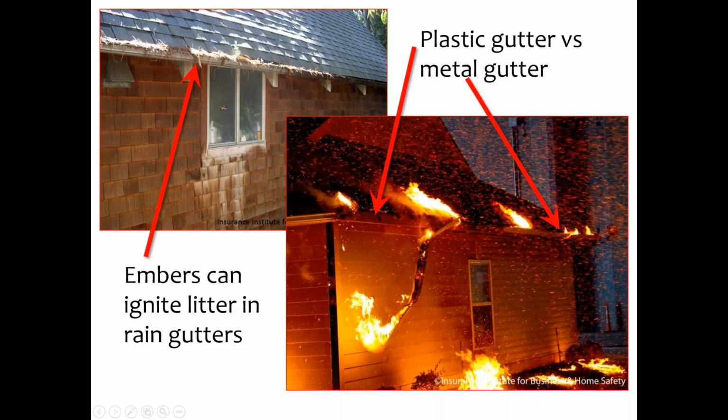Embers land on the roof. They land in the gutter. They ignite. Here's some illustrations of both a plastic gutter and a metal gutter. They will ignite that material, and if you don't have a metal drip edge, that little cap, as we were talking about earlier, the amount of flame here can be sufficient to get underneath the roof covering and get into the attic. The plastic gutters are interesting because they melt and they often fall away. Then they'll bring some exposures to the siding. I prefer a metal gutter personally, but it's interesting to think about what kind of material your home is built of and how it may withstand a heat exposure or flame contact.